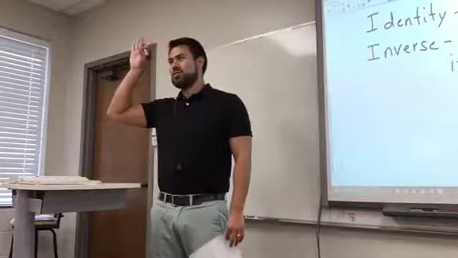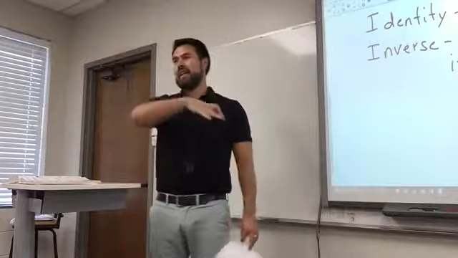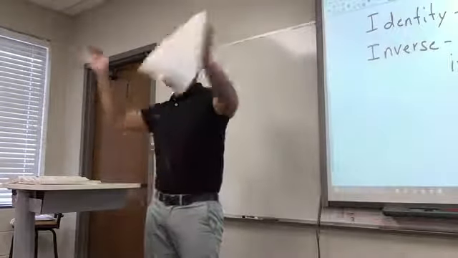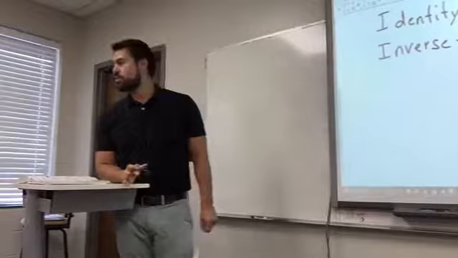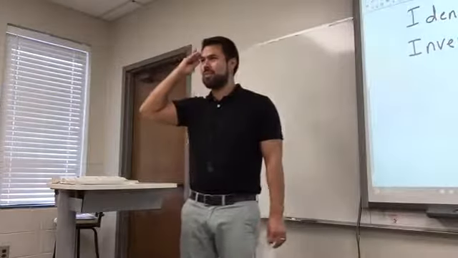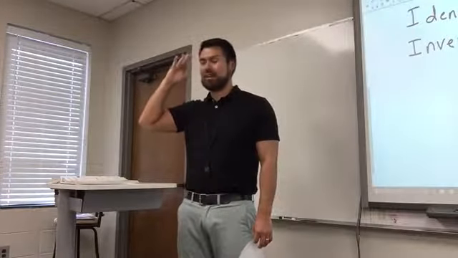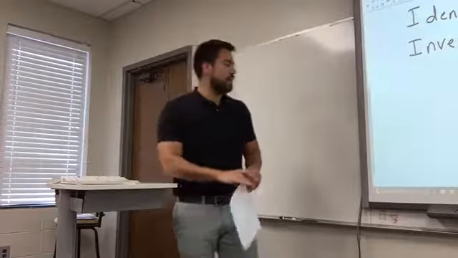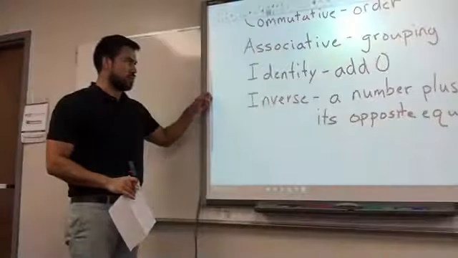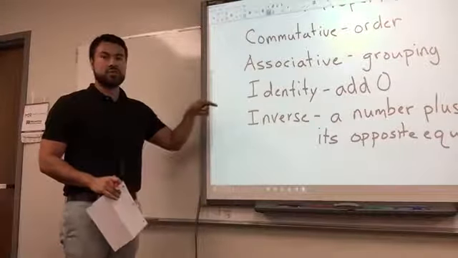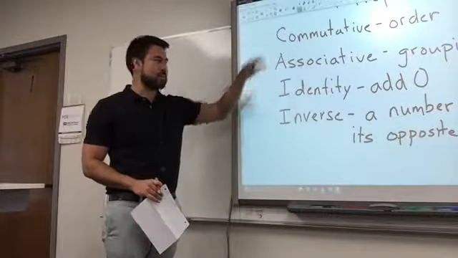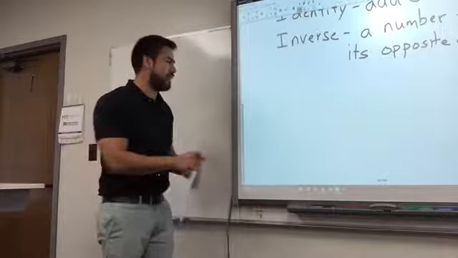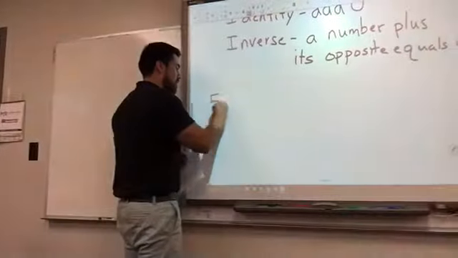Now, the whole point of this review is this. I like integers. Positive 5, negative 10, negative 1,000, positive 3. But when I start looking at decimals and fractions, something happens up here. I start looking at those numbers and I start getting confused. I need to realize that those numbers, rational numbers, are just like integers. I can apply the same properties, all of them. All the properties apply to them.